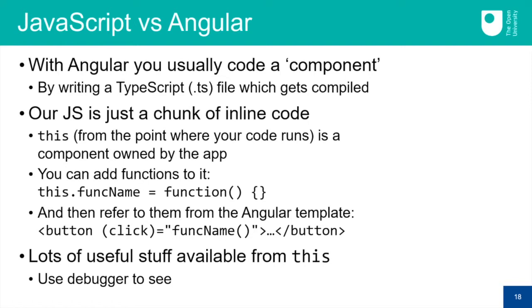In Angular, normally you would code a component to go on screen, and you do that by writing a class in a TypeScript file and it will get compiled. You can't do any of that in a plugin. The JavaScript that you return is just a chunk of inline JavaScript code.